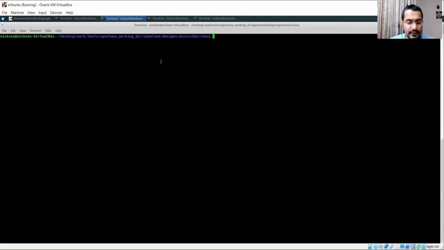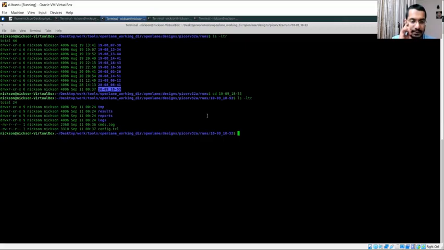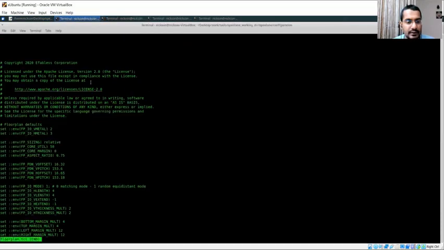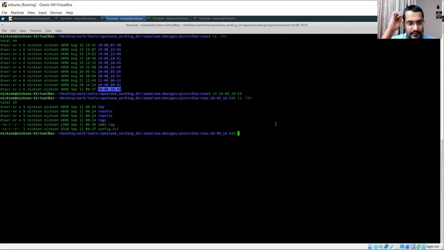Just like how we did for synthesis, we will go to the runs folder. Today we will see the latest file that got generated. Now it's 10th September, we go to that folder, ls -ltr. We will first check whether all the switches that we had set in the config.tcl took precedence over these system defaults. For that, we will cd logs and go to floorplan.